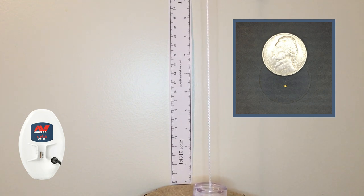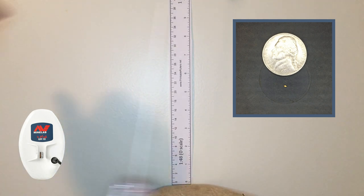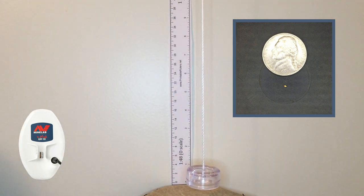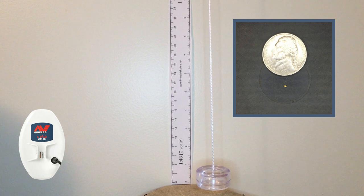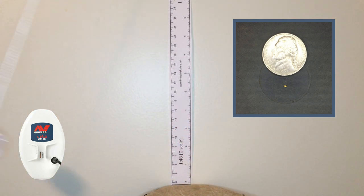Now in auto 2, still about a quarter of an inch, small piece. That was barely chirping in auto 1 — at least we're getting a signal now. Raising it up to about an inch and a quarter, still in auto 2. That's just barely chirping at you — an inch and a quarter.